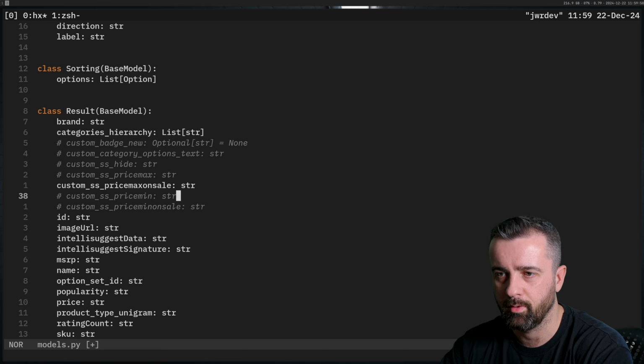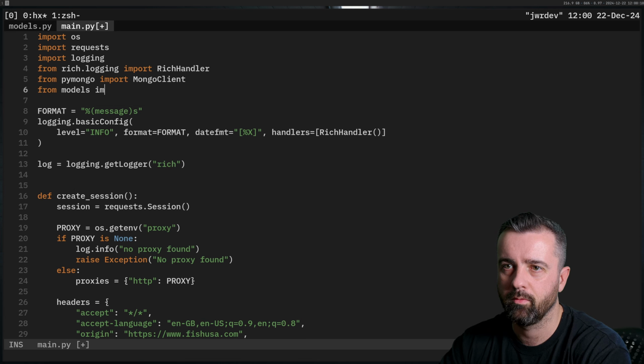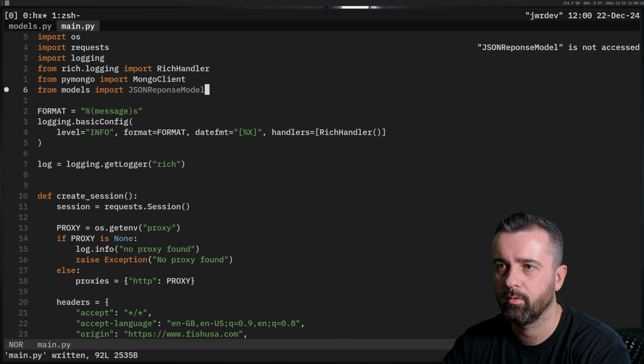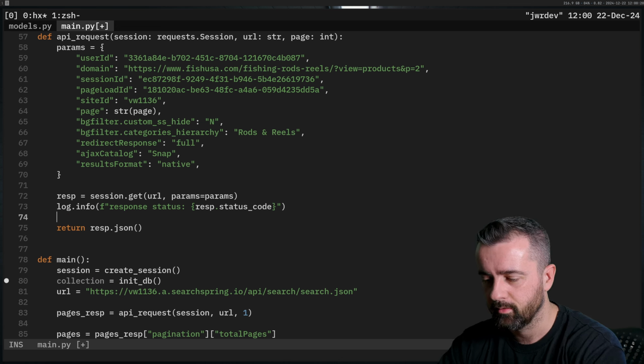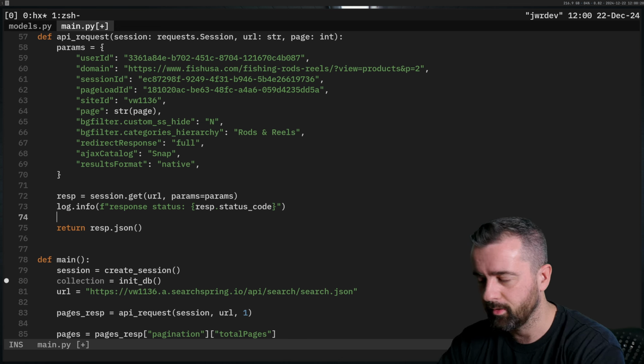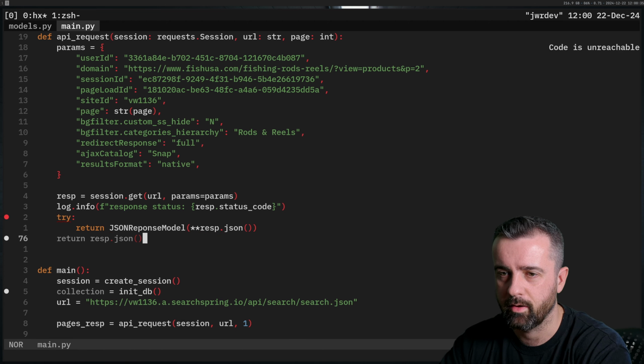So let's go back to our main file, main, and we're going to do from models, we're going to import in our JSON response model. And now what we can do, instead of returning out of here our response.json, we can do something like try, and we'll try to return our JSON response model with unpacking the whole JSON response into it like so.